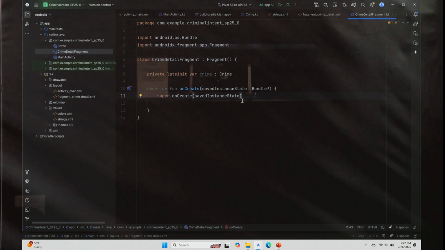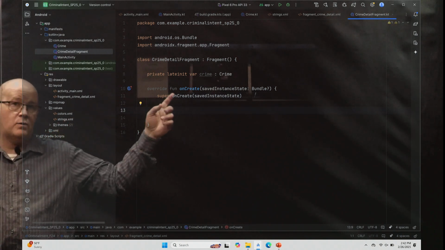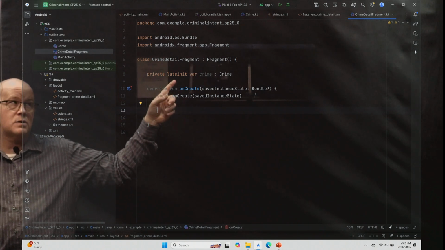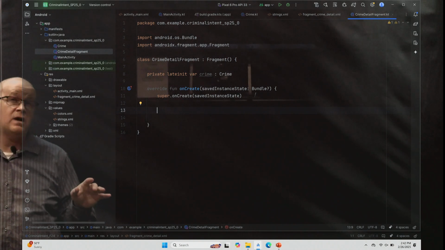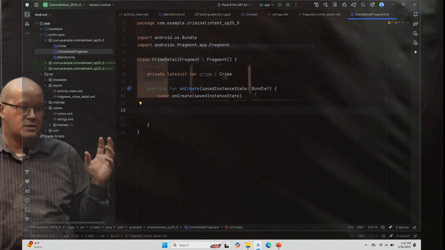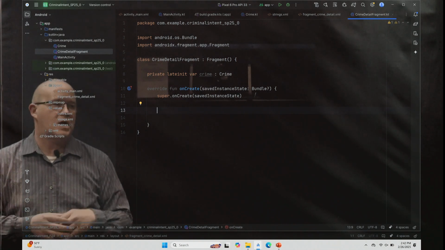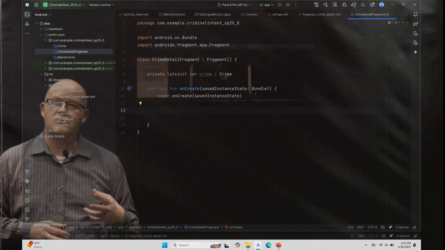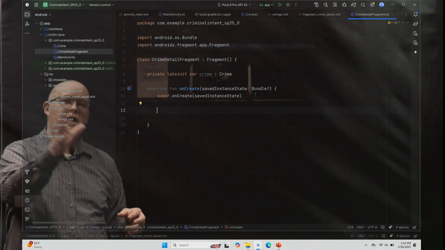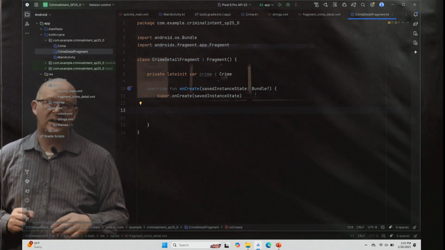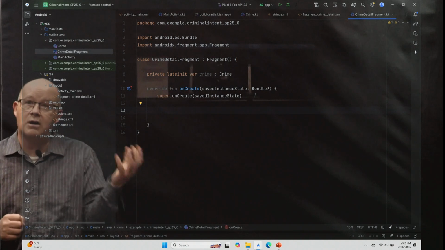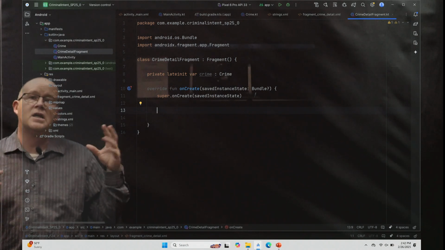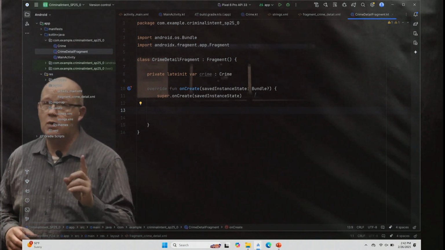So we're going to create, well, we already did create a crime, sort of. It's currently null, and we promised that whenever we use it, it won't be null. And what we're going to do is create that crime here. Now, this is very, very temporary. This is just to get the skeleton of our program working, get through chapter 9, get through chapter 10, find some way to get from the list to the detail, and then once we can start creating more dynamic crimes and we bring in data, then this stuff that we're about to put here will be gone.